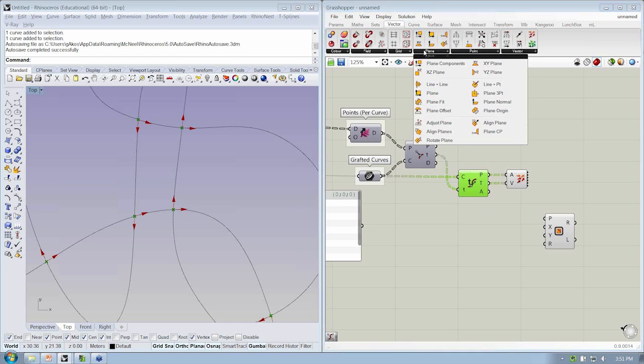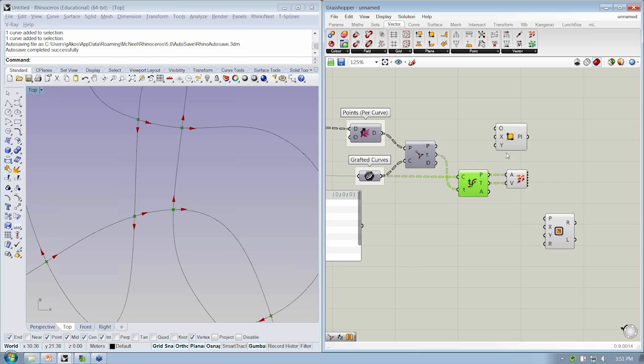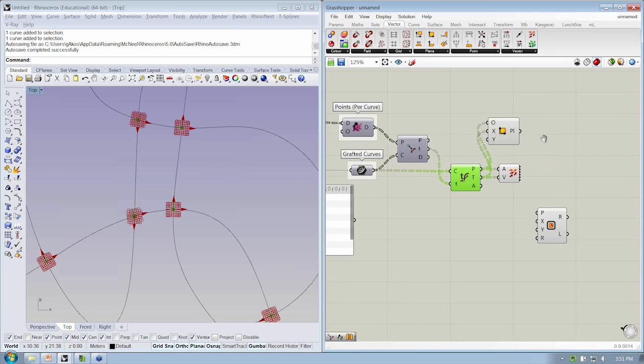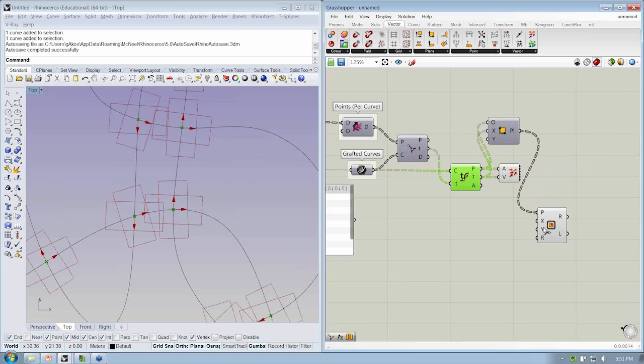If I go to Vector, Plane, I can compose a plane from X and Y axes. So here's my point, here's my X axis, and if I use that, I can draw a rectangle at every one of those intersections.